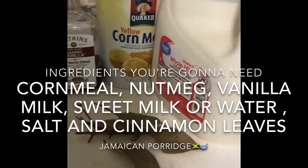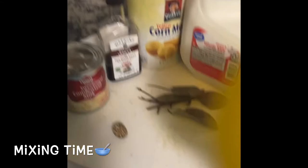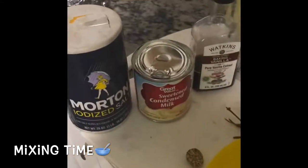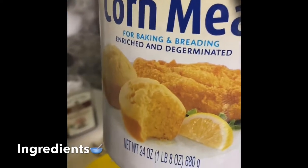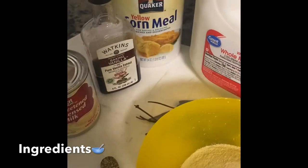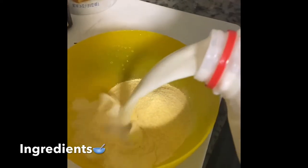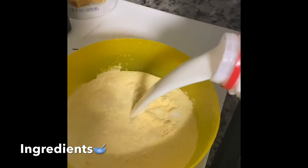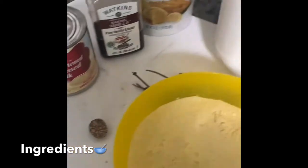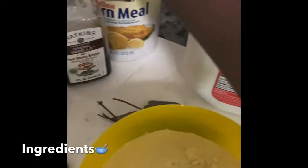So I'll show you how to make a little cornmeal porridge. You're going to take a bowl, and put your cornmeal in there. You could use water and mix it up, but because we have the milk, we use the milk and mix it up. You don't have to use milk if you don't want to.